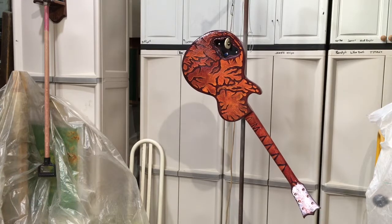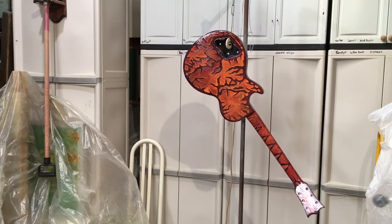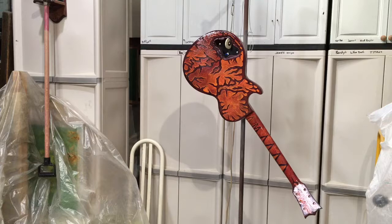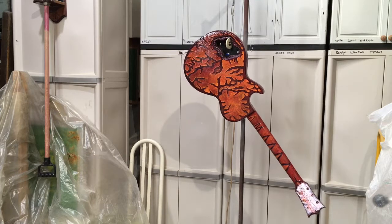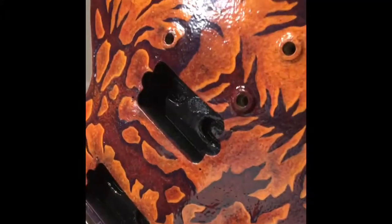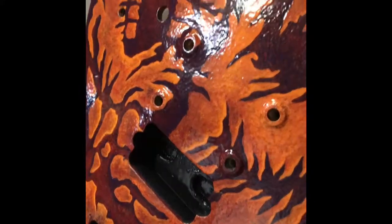Okay, that's the second coat. Now this stuff dries really fast. In 5 minutes, I'll be able to touch it. So I'm going to shut the camera off and I'm going to finish coating it and coating it and coating it. And then we'll continue on once it's all coated. Bye-bye. All right, the last coat is on there.